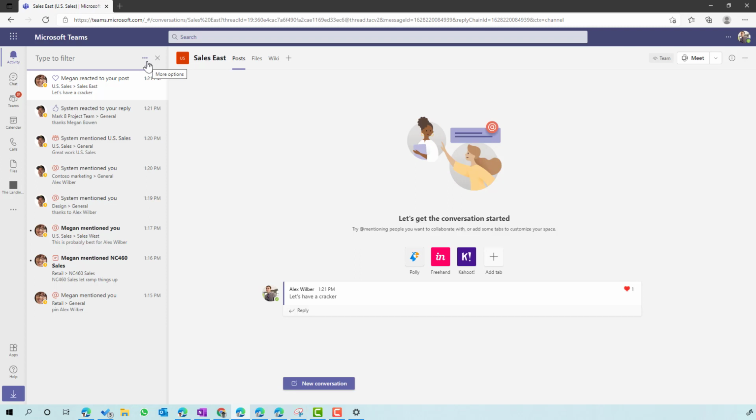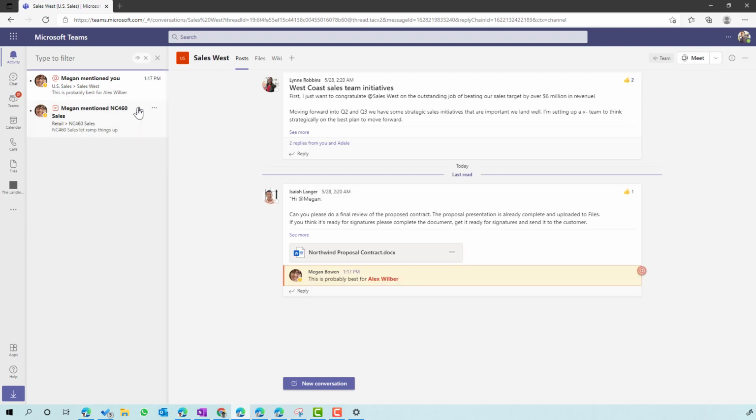Now that application for me is Microsoft ToDo. So I can collate and bring everything into the one place that I know I'm going to go and check, and that I know I can then take action on. I have a number of different lists set up, and I can move items between lists. Now, the great thing here in Microsoft Teams is I'm going to filter by unread message, and here is a message where Megan has at mentioned me, and there's a document here.